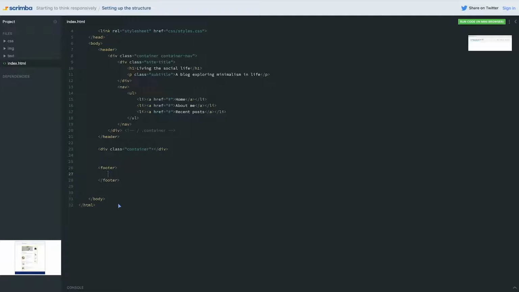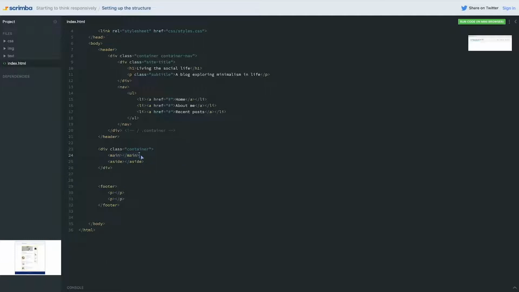The footer is super simple, so we can just throw in a couple of paragraphs right now. When we do the footer, I might come back and give these classes. But for the moment, I really want to focus on the structure of what's inside my container here. We're going to look at two elements which have a lot of semantic meaning and which are really important for the good structure of a site. So I'm going to do a main and close main. And after here, I'm going to put an aside and close aside.